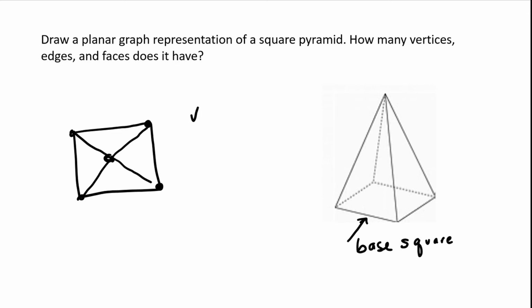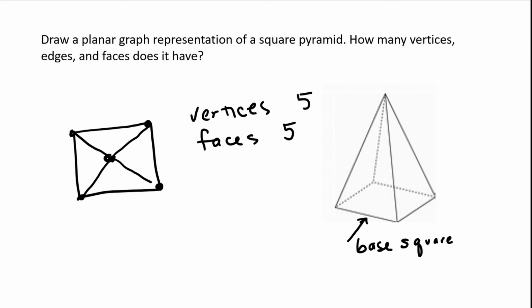From here we see the vertices. Those are the dots, and I see 5. Now faces, those are the surfaces. And again, looking at the planar graph, I only see 4, but remember that the square is at the bottom, so it's actually 5. So we have vertices and faces.